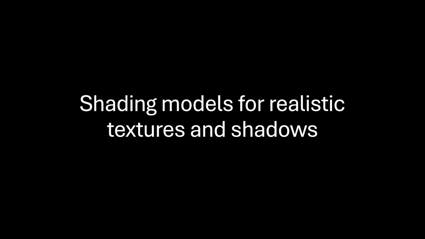So next one is shading models for realistic textures and shadows. So what are shading models for realistic textures and shadows? Shading models are essential for creating realistic textures and shadows in 3D environments. They determine how light interacts with surfaces to produce effects such as brightness, color, texture, and shadows.